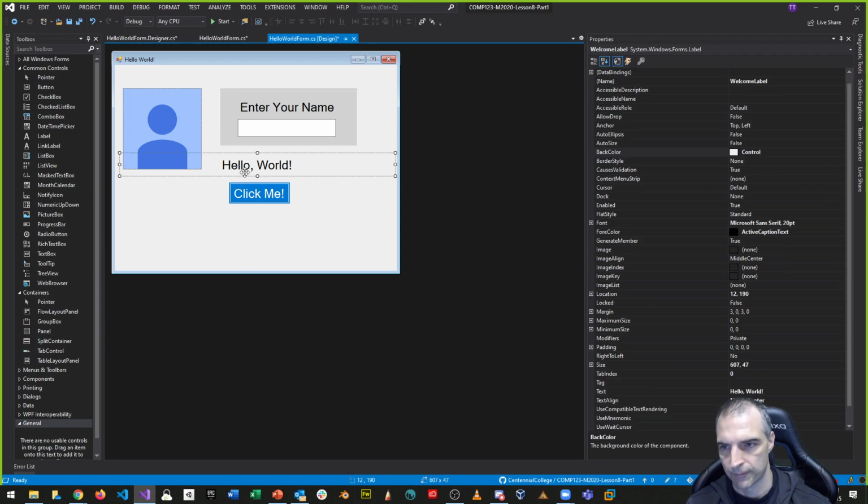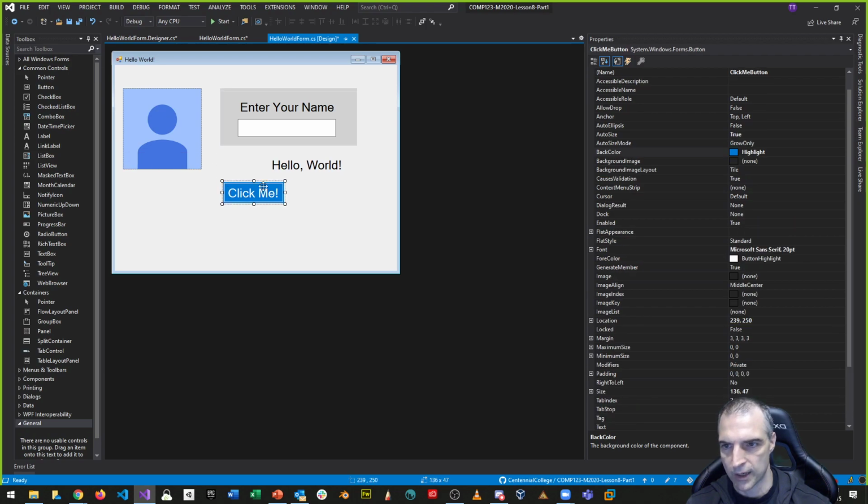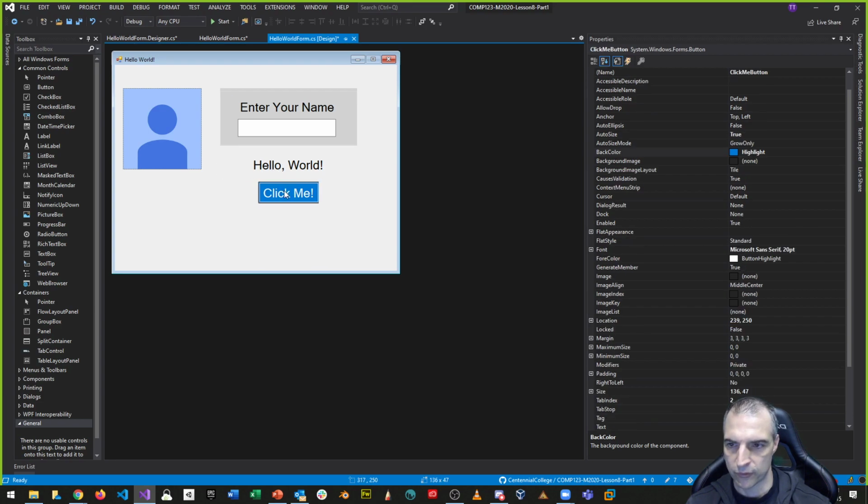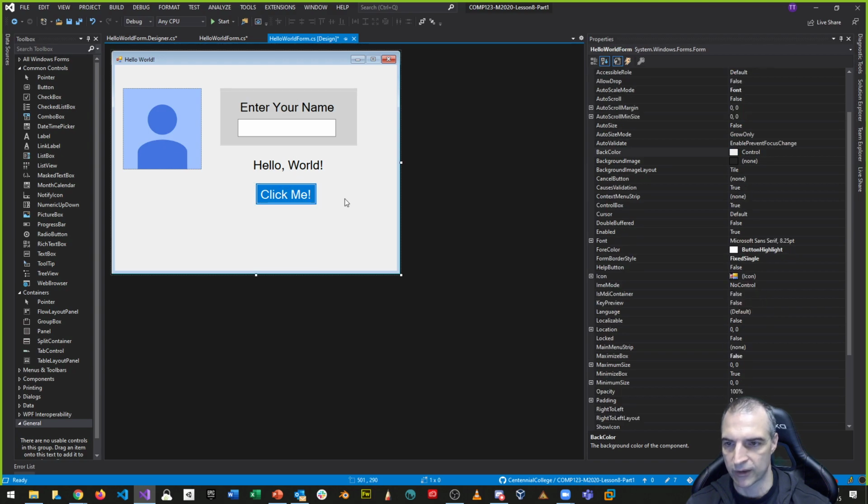Again, if you want to be more organized with your form, a lot of times what we do is make sure that all the controls are aligned together. If I want the control example to be aligned with one another, this might look a little better centered compared to if this was way over here, right?